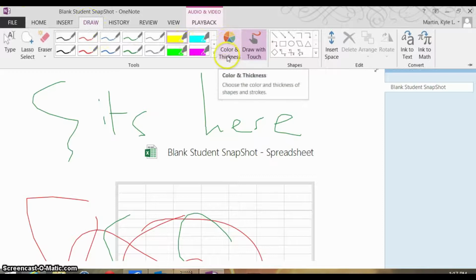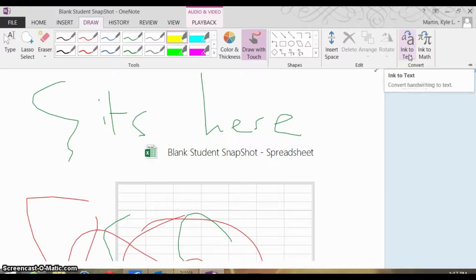You can change the color, thickness, and boldness and all that other stuff. You can draw straight lines. You can insert space. And I've never even used this stuff, ink to text or ink to math. That would probably be interesting to use for those of you who still like to handwrite things rather than type it.